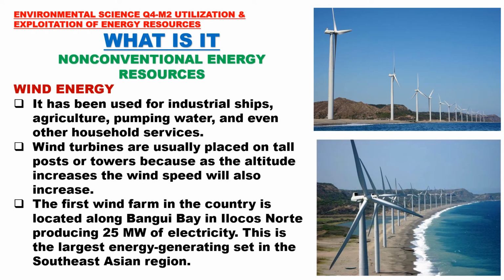Wind energy has been used for industrial ships, agriculture, pumping water, and even other household services. Wind turbines are usually placed on tall posts or towers because as the altitude increases, the wind speed will also increase. The first wind farm in the country is located along Bangui Bay in Ilocos Norte, producing 25 megawatts of electricity. This is the largest energy generating set in the Southeast Asian region.